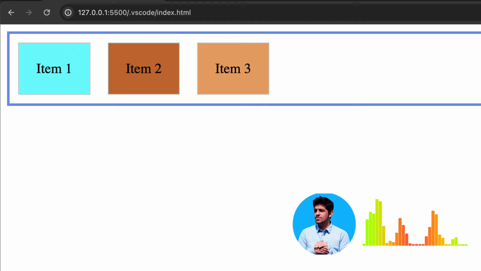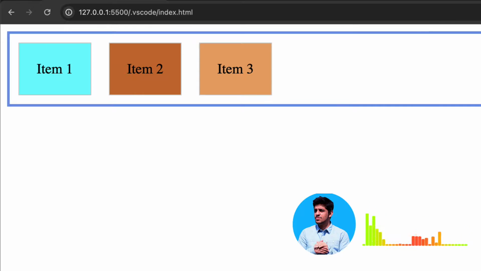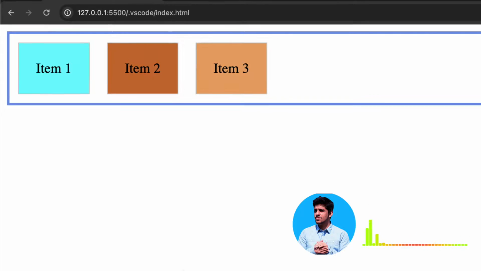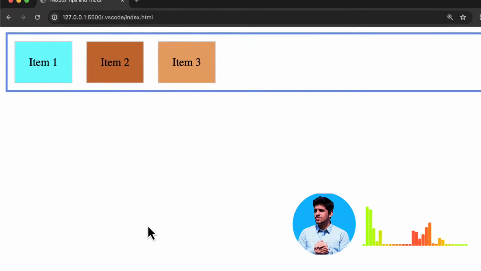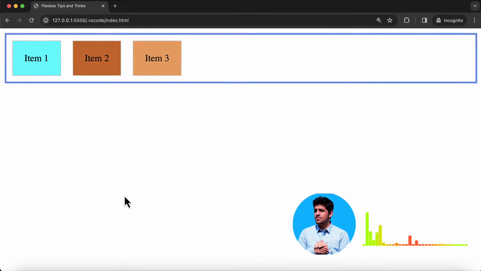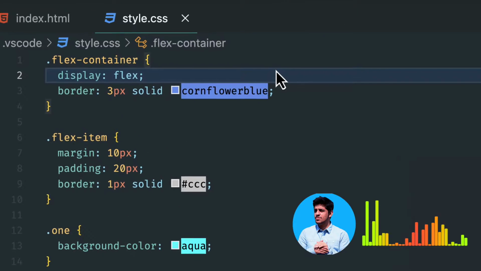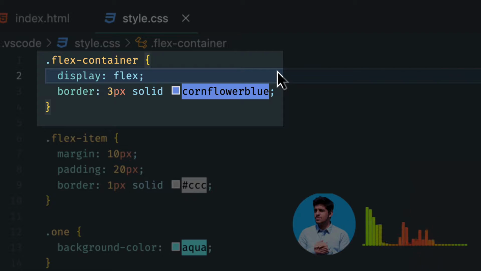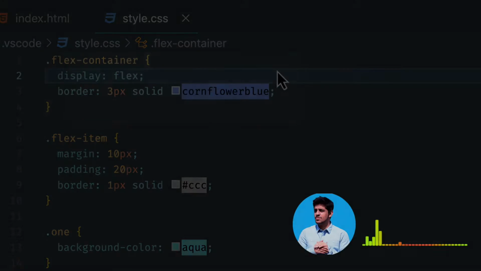The Flexbox model allows for easy alignment, spacing, and distribution of these items within the container. Whether you want them in a row or column, centered or spaced out, the flexibility offered by Display Flex simplifies the process of creating responsive and aesthetically pleasing layouts. This one-liner enhances the overall efficiency of web development by streamlining the management of layout structures.